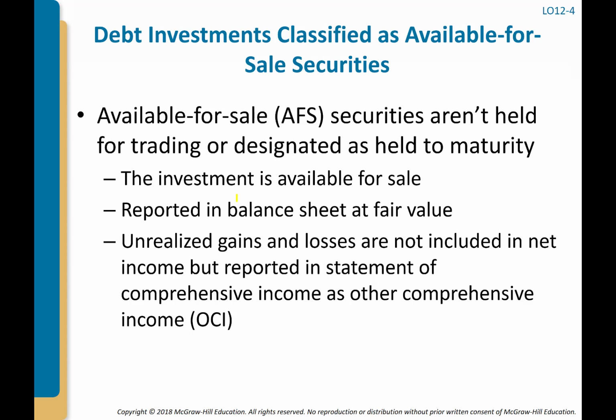Comprehensive income. And I keep saying that annoying little phrase because I could potentially give you a question on the exam where I'll say, what is comprehensive income? And you're going to do what? You're going to leave out net income when net income is part of comprehensive. It's net income plus other comprehensive.